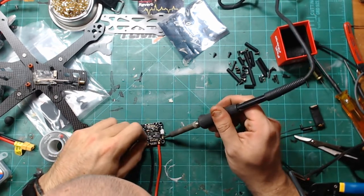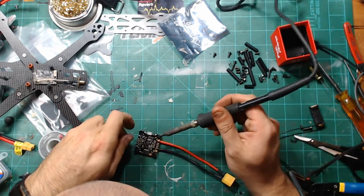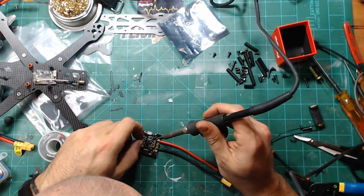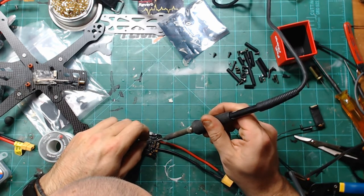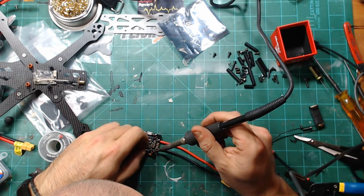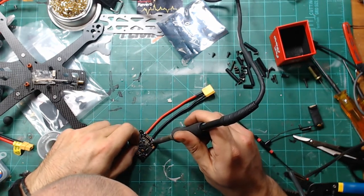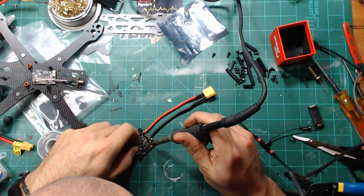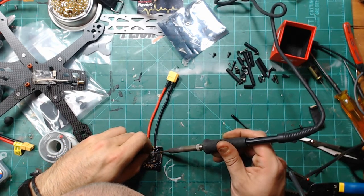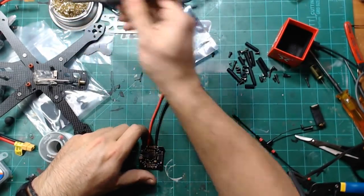Let's see, when things are laid out and thought out, you can just see how much faster and easier things go. And I'm just putting a little bit of solder on here for right now, because tomorrow when I hook up the ESCs, I'll definitely be coming in and adding a little fresh. So that always makes life a lot easier. But get a little action going on there now.